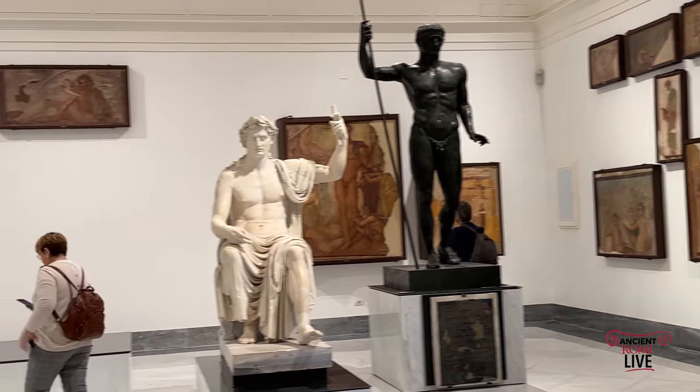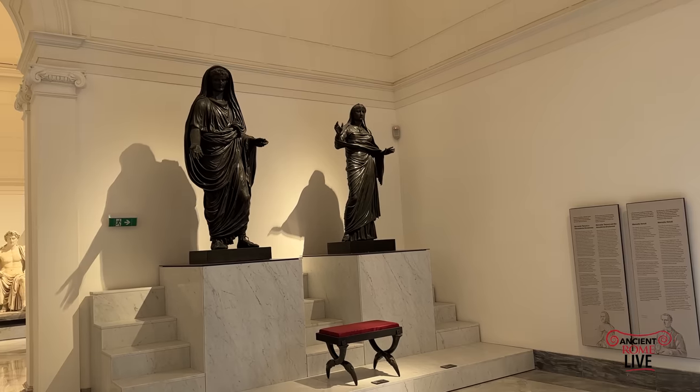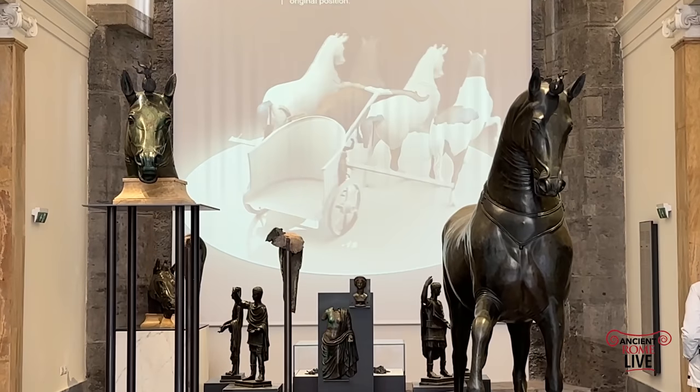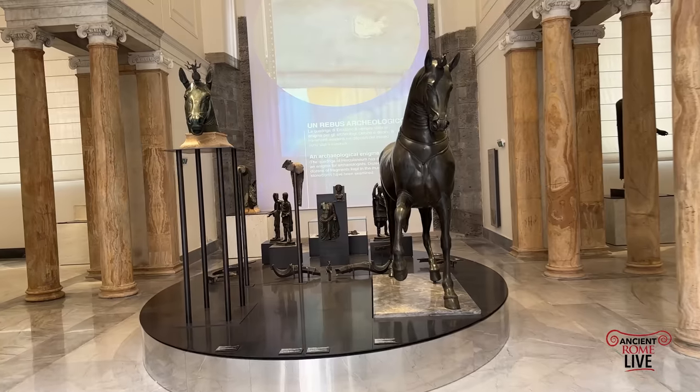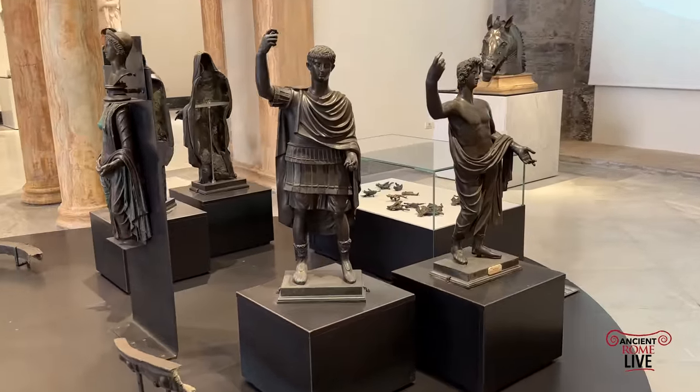With the reopening after 50 years of the large museum segment called Campania Romana, you get a chance to enjoy some of the treasures of the national collection — particularly pieces from Herculaneum, Pompeii, and Pozzuoli. You go around the Vesuvian cities and encounter the finest works of art: frescoes, bronze statuary, marble statuary, sarcophagi, reliefs, and so much more, giving great insights into the lives of people of the Roman Empire in Campania Romana. There's an incredible amount of bronze statuary from Herculaneum, including a quadriga statue with chariot appliques, now on display for the first time, giving a sense of both the four-horse chariot and the decoration of the chariot itself.